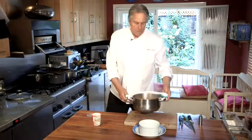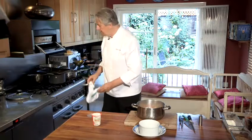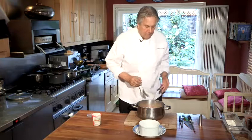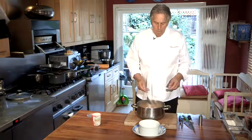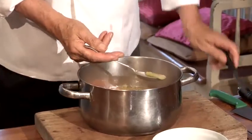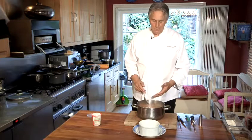This sausage stew has now had 25 minutes approximately, nearly half an hour, and I think it's ready. Now, you're not really going to be looking for anything more than that the vegetables are quite soft. The sausages will definitely be cooked. They've also contributed to the sauce.